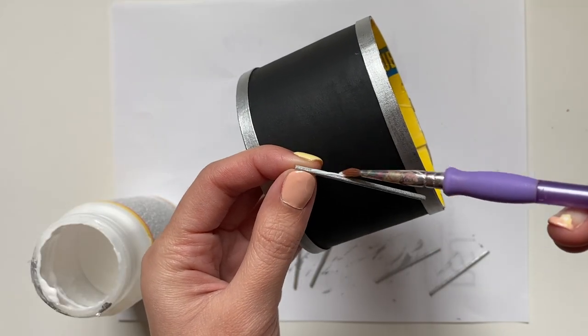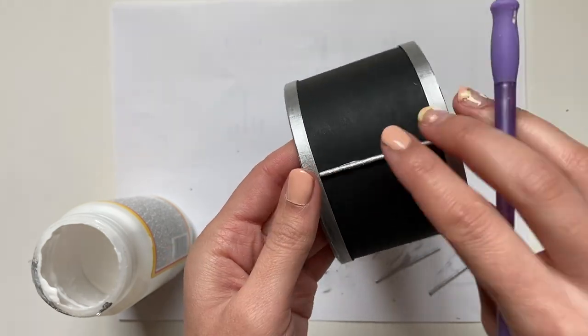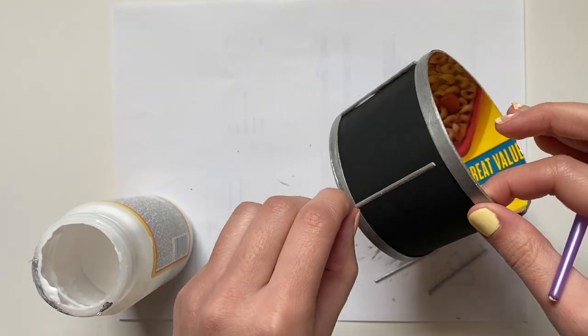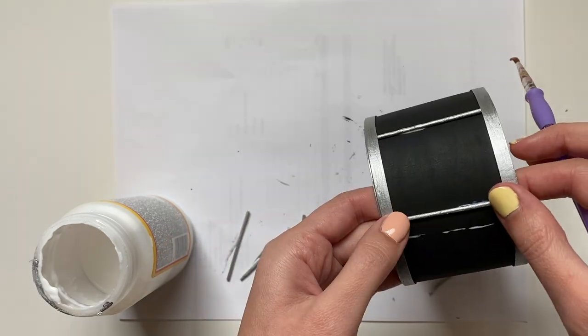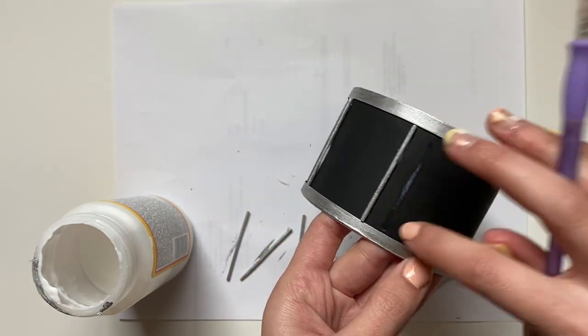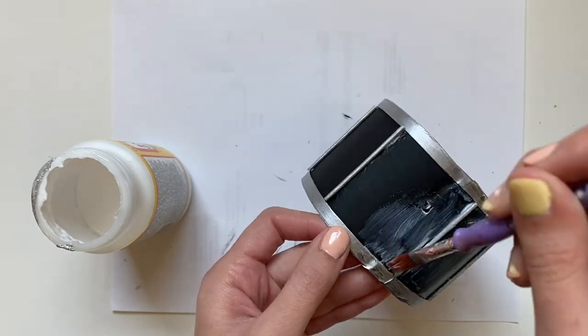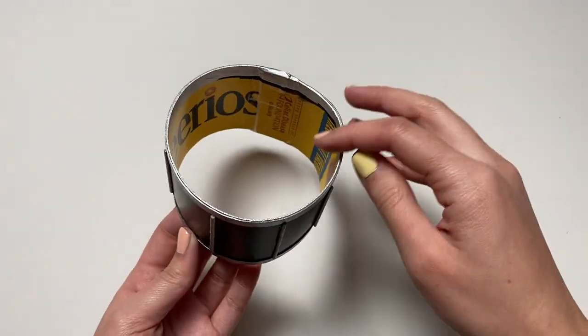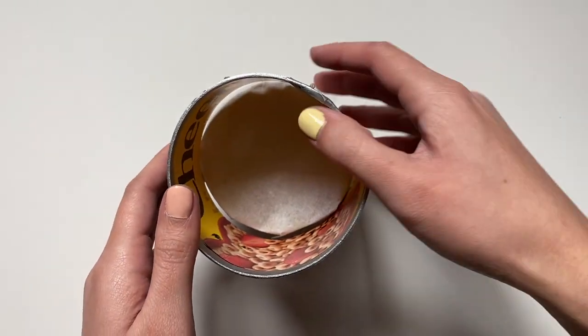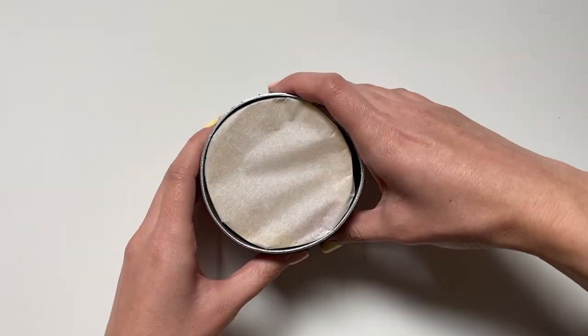Now I'm going to glue the toothpicks around the drum as evenly spaced as possible, but I was just kind of eyeballing it. I used Mod Podge for this because I knew it would dry clear and I was going to coat the outside of this with Mod Podge anyway. Once they were mostly dry, I coated the entire thing with Mod Podge to give the drum a shine. After that, this is pretty much done, so I can fit this over the actual drum part. You can glue or tape this together, but mine was a pretty tight fit, so I didn't have to do that.